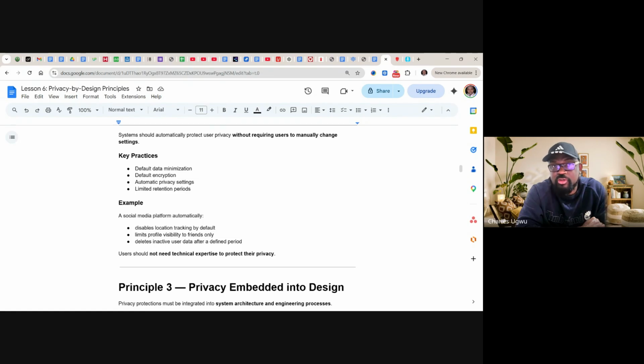Most applications, you see that you are the one that enables it. Even to collect your contacts, your images, as we are trying to use the app, they will tell you to give authorization. You keep authorizing.